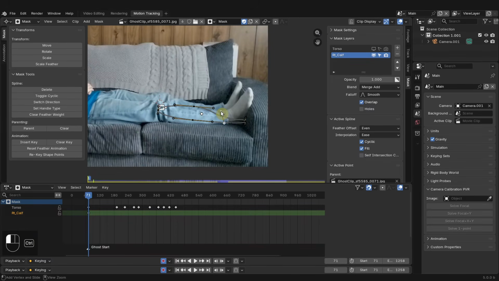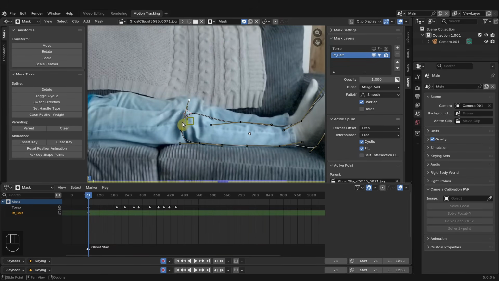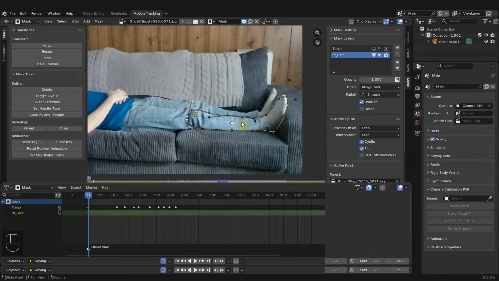I'm going to also Control click to add in a couple more here, so that we can get the foot included in that. And again, I don't really have to be all that precise in this, thankfully. And I'm going to go a little bit above the knee so that these overlap, because for the limbs it's best to separate just the straight pieces. You could do a separate one for the foot as well, but we don't see the foot very long, so this is fine for our purposes here.